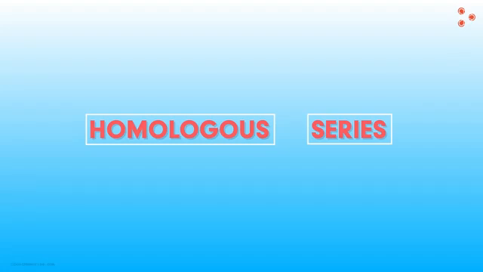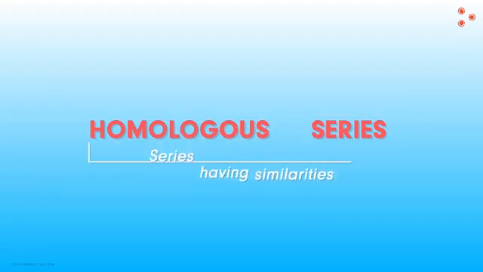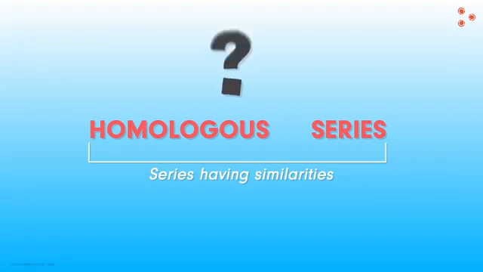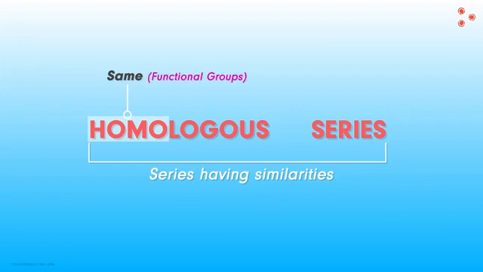One thought we might have is that it refers to some series having similarities. Is it true? Yes, absolutely. In the first part, the word homo refers to same. So in the case of homologous series, we will have compounds that have something in common. But what is common? Here we are referring to the common functional groups.